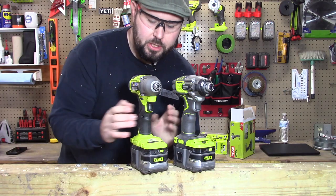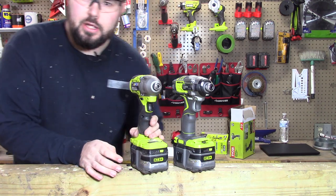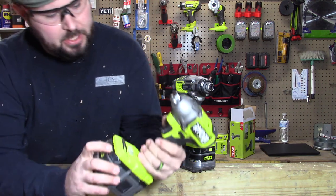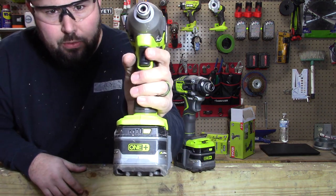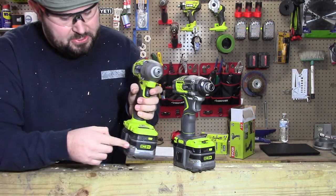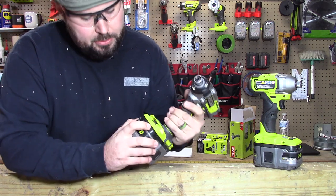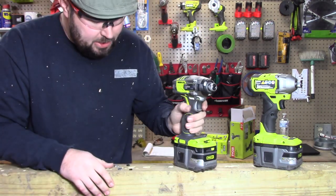Okay, everyone, before we go to the final test with the 10-inch, 3/4-inch lag screw, let's go ahead and check the battery life. So this is the US impact, and we are 3/4 life right now. This is a 6 amp hour HP battery, and it is the same level right now for the Aussie battery.